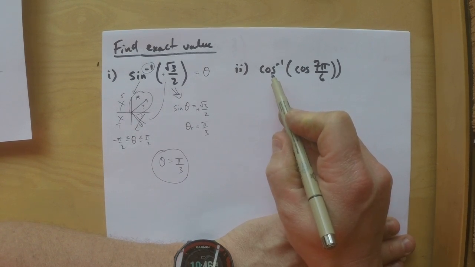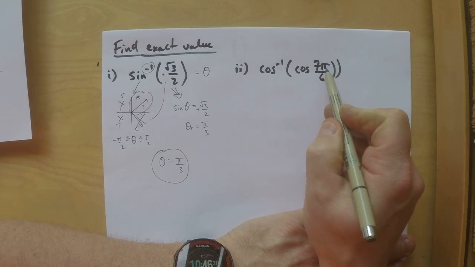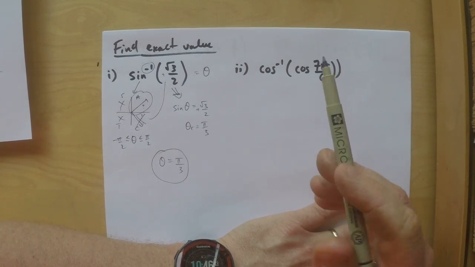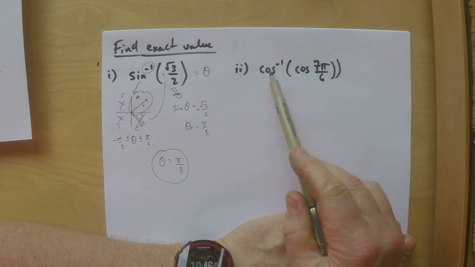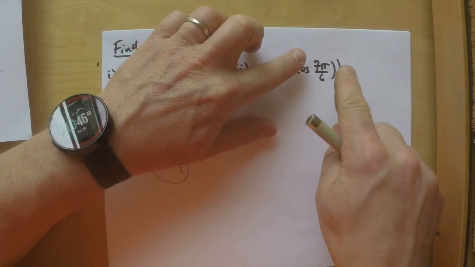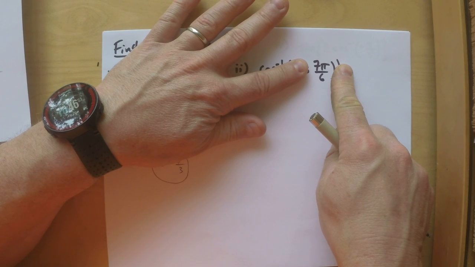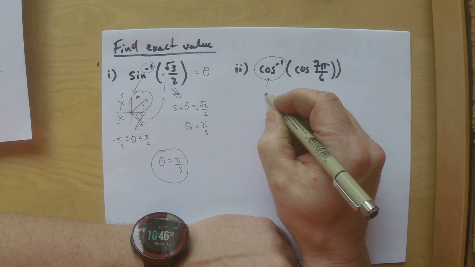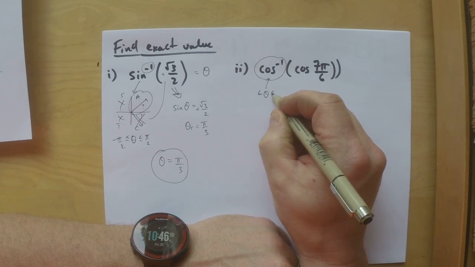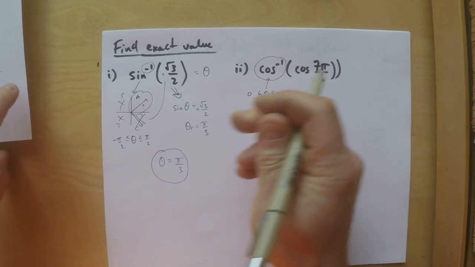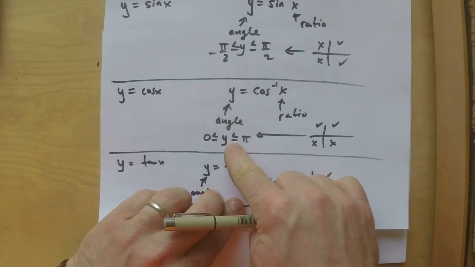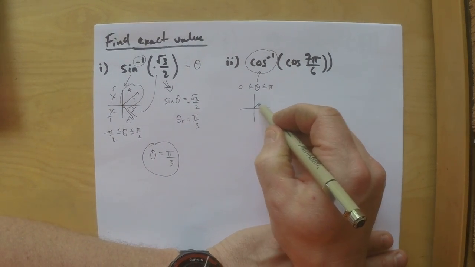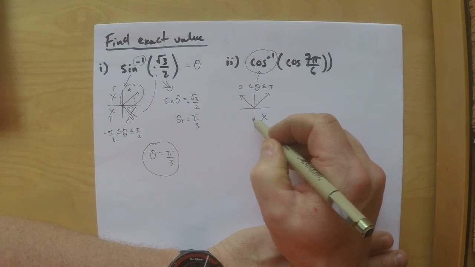So what about the inverse cos of the cos of 7 pi over 6? Intuitively, if you were just a person thinking mathematically, really logical, you might think these are inverses of each other. So why isn't the answer just 7 pi over 6, which might be the logical answer? But inverses start to play a little bit of trouble because this guy is only allowed to spit out angles between 0 and pi. That is inverse cos's restriction on what it outputs. So I now know what I'm looking for is either here or here.